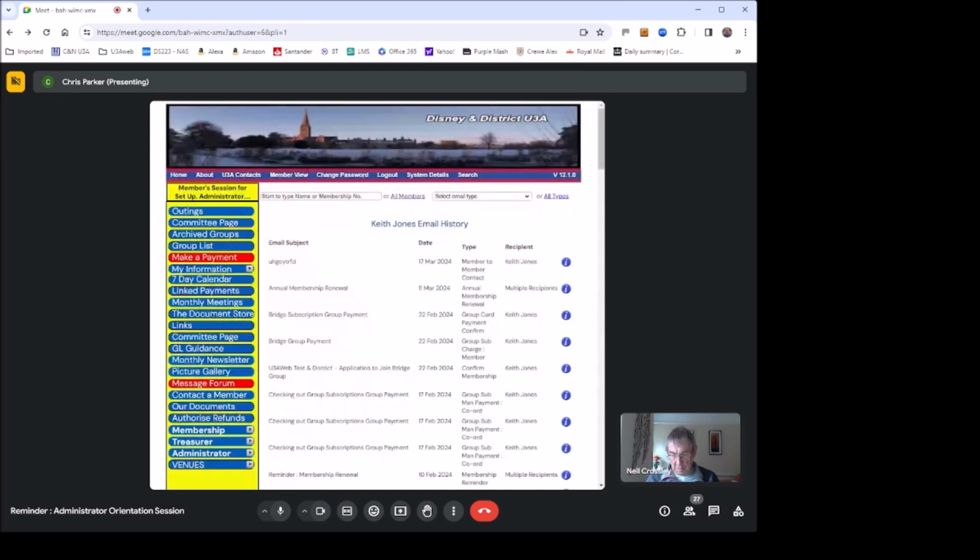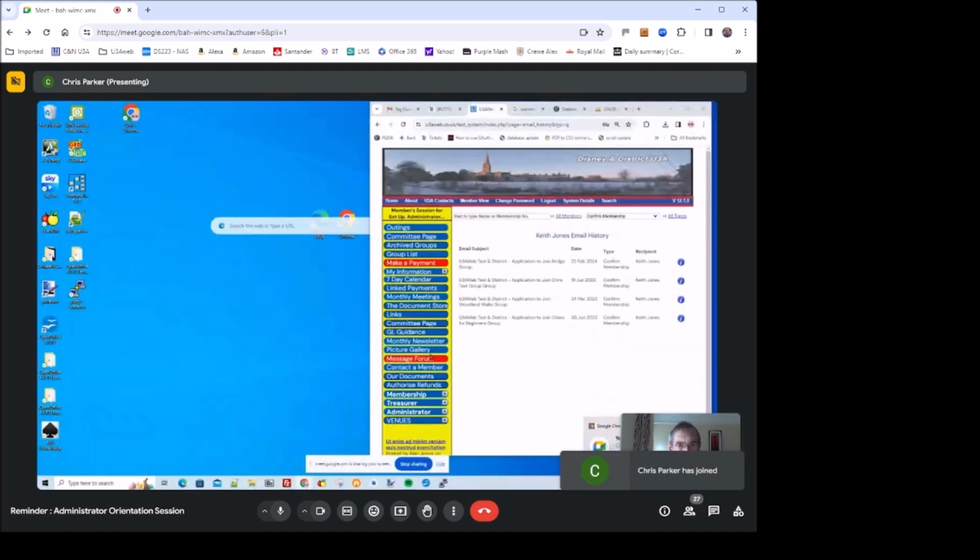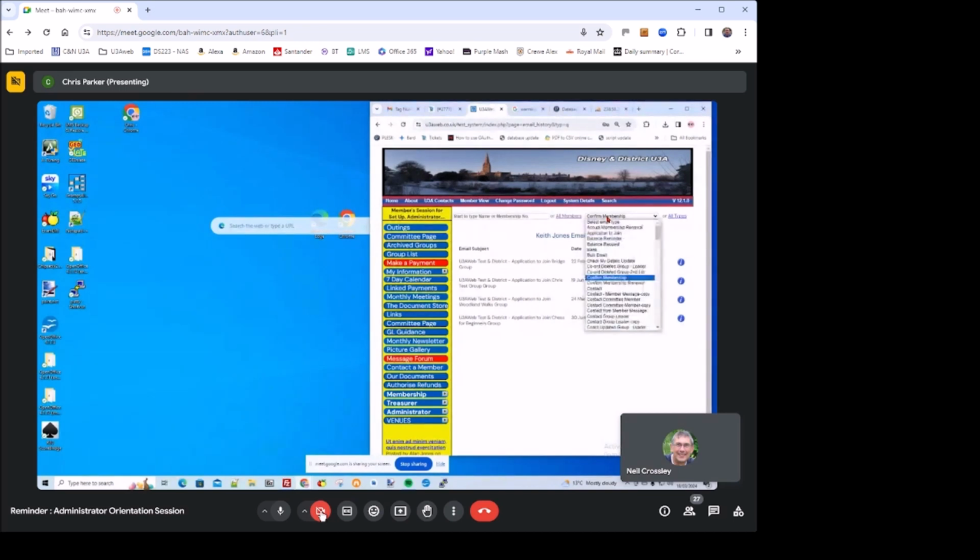Can you see the drop-down list? No, you can't. Right. Okay. Sorry, I should show you the whole page rather than just the one thing. So I'm just going to come out of this and go back into it again. Right. So now you're getting the whole screen. Yeah. So now you can see it, can't you? Yeah, I can.